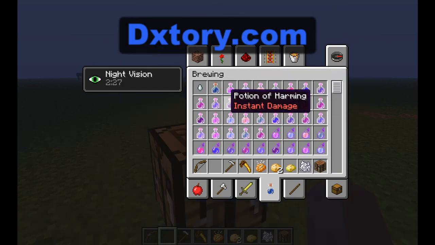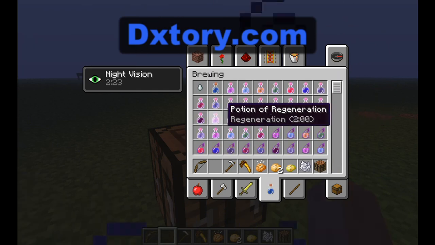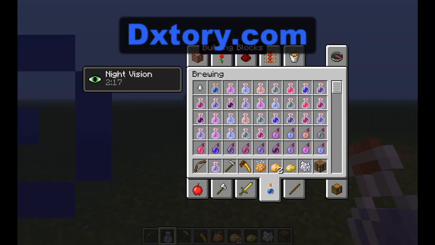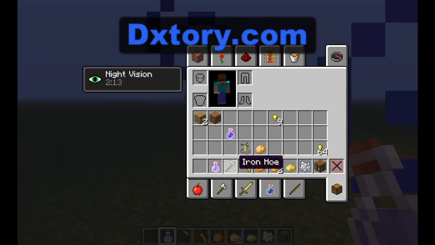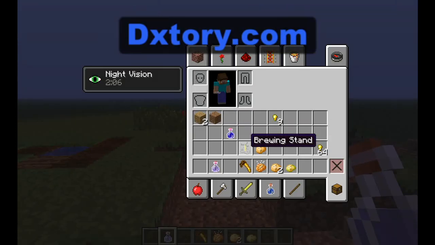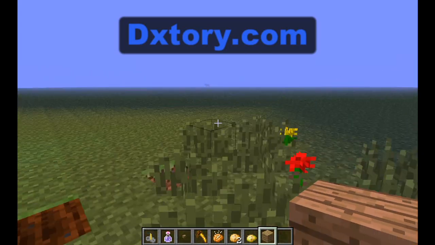So, okay. So next on the page is invisibility potions. So, I'm pretty sure these are potions that make you invisible. Yeah, there it is. Invisibility potions. Now, before I do this, I'm going to first get rid of all this crap, except for the golden carrot and all these potatoes.